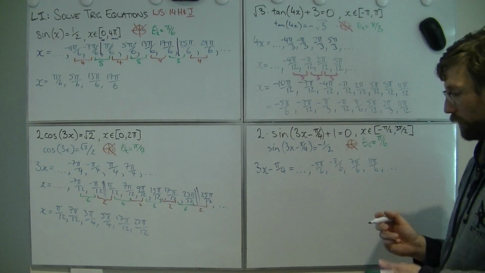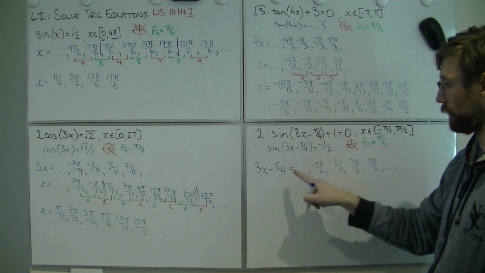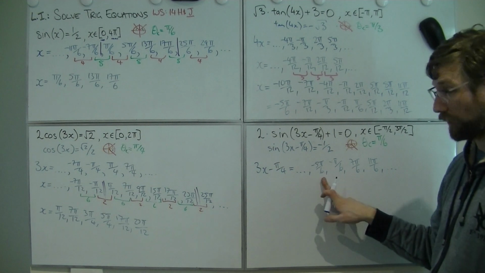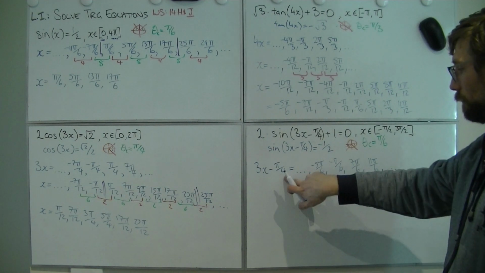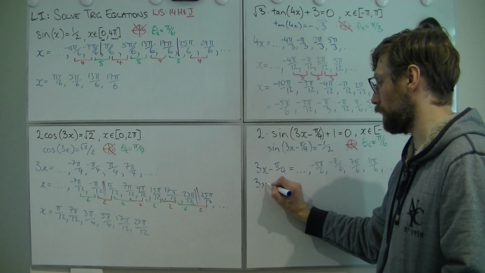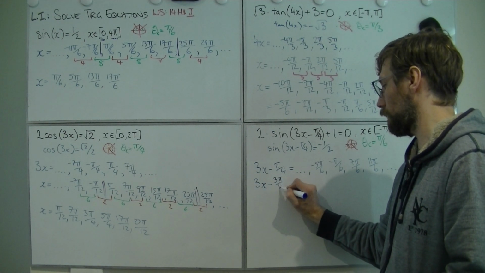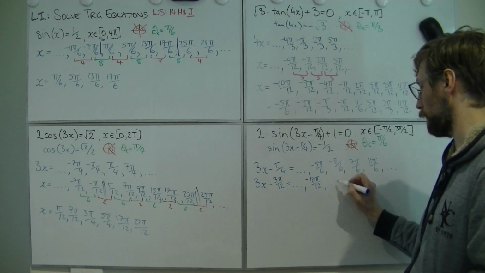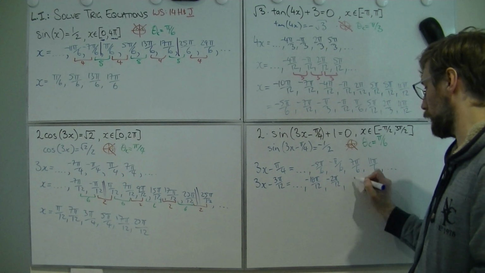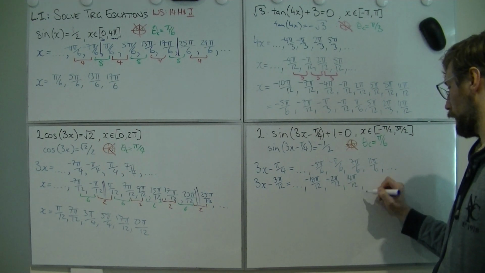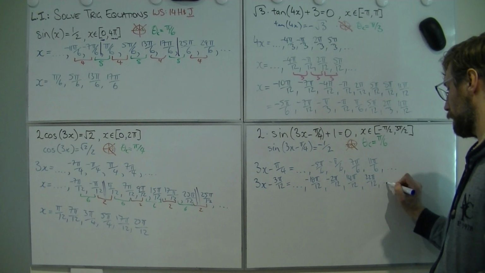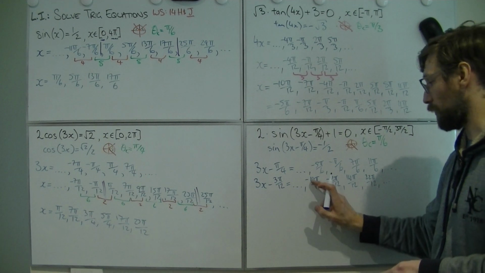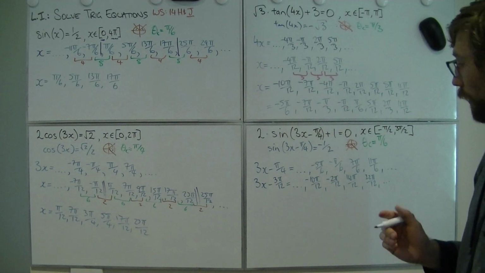Cool. Now for the most annoying part, whenever you've got these little phase shifts, we're going to have to add pi on 4. Well, that's going to suck because now we're adding quarters to sixths. So instead, I'm going to change them to be out of 12 before I do anything else, simply because everyone has dum-dum moments with fractions, so let's avoid that happening in the first place. 2 pi on 12, 14 pi on 12, 22 pi on 12. Now you don't have to do this, you can go gung-ho and stuff it up if you want, but I'm going to highly recommend that you don't. A little bit of caution helps a lot.